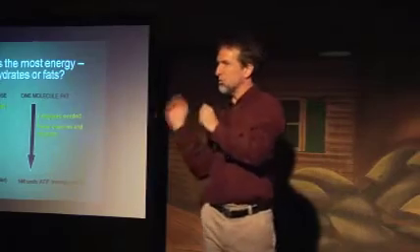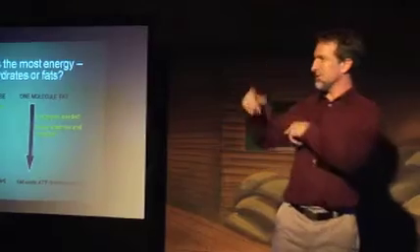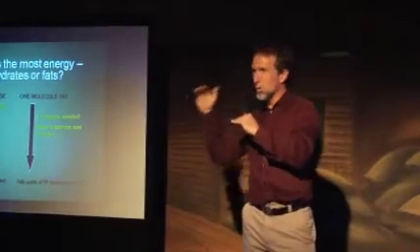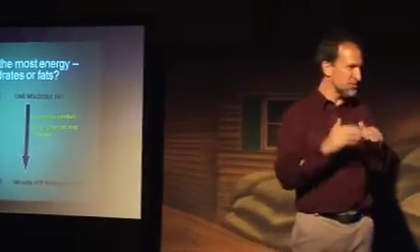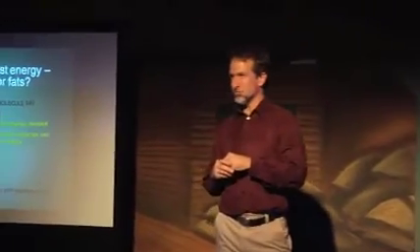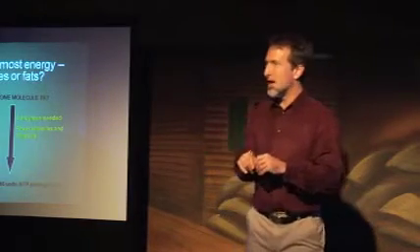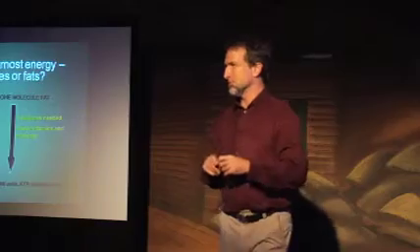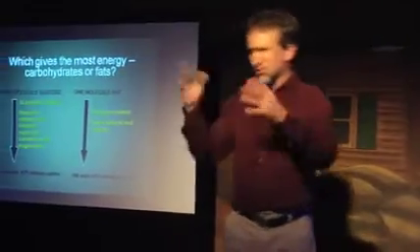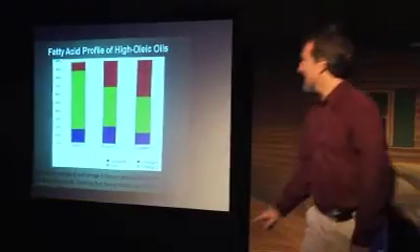So what happens when you put too many simple sugars into your body? It secretes insulin to moderate it, and it stores the extra glucose, the extra sugar, as fat. It puts it away for later use. That's how you create fat. That's how you get fat. It's not from consuming fat. It never was. Back to the cholesterol in your arteries. It's just not that. All right, so the fatty acid profile.